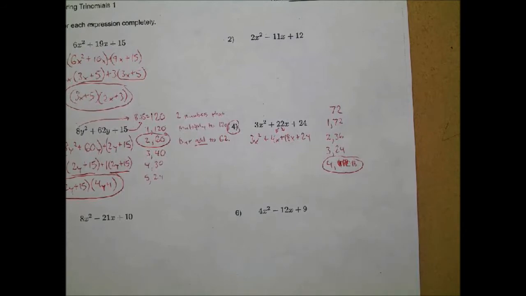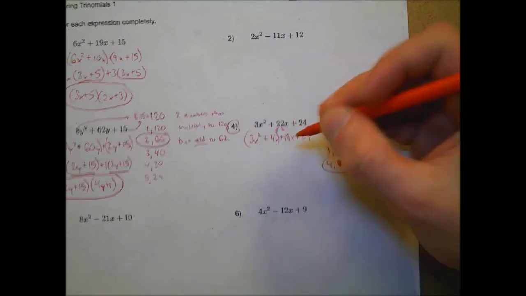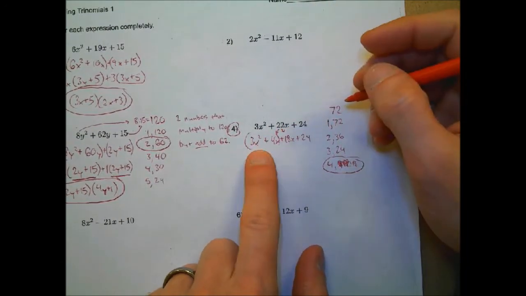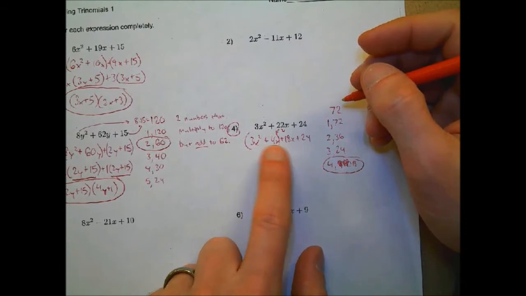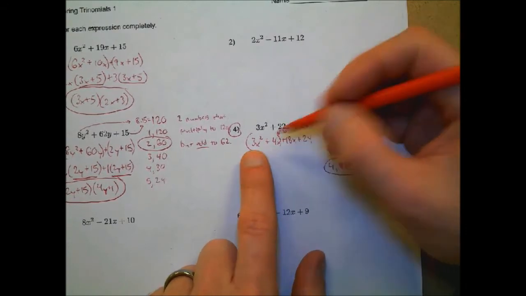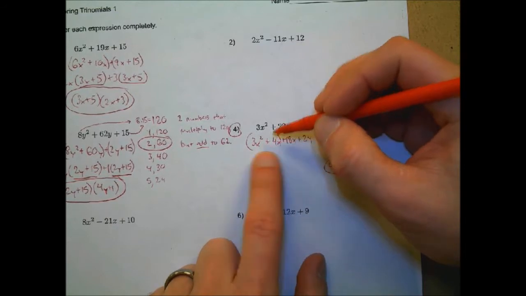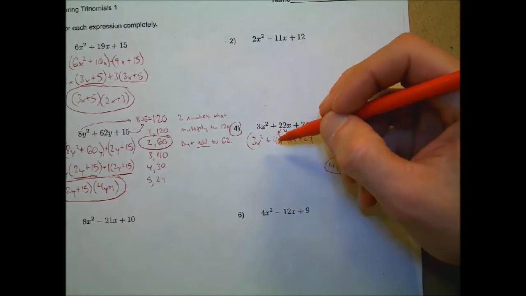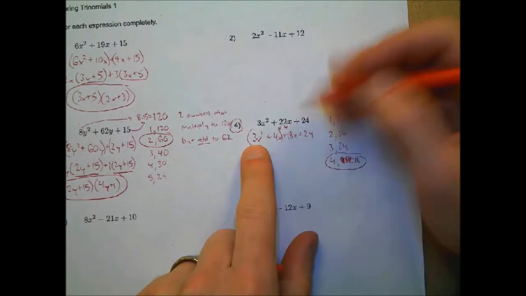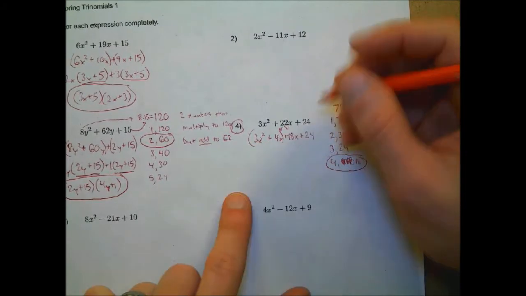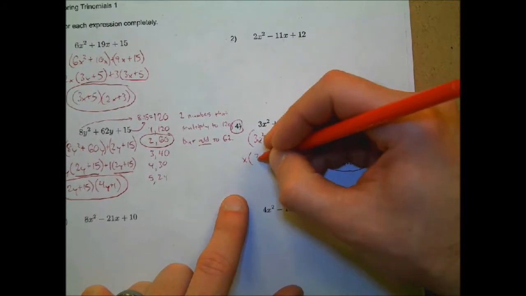Okay, so let's go to Catherine. Catherine, we're going to group here. What can I take out that's in common between these two right here? Does 4 divide by 3 evenly? It doesn't. So actually 3 and 4, there's no number we can take out there, but what about the x's? How many x's can we take out? Just an x. Yeah, so we'll pull one x out, and that leaves us with 3x plus 4.